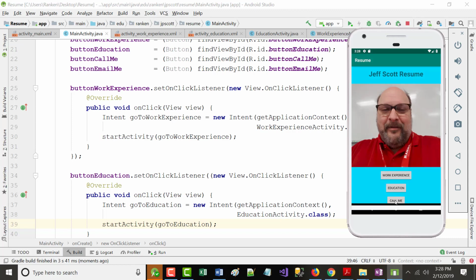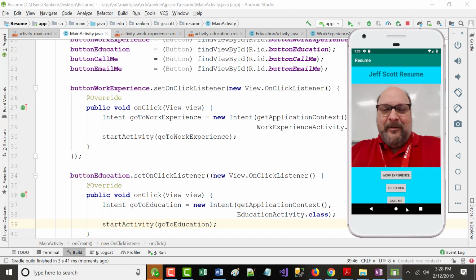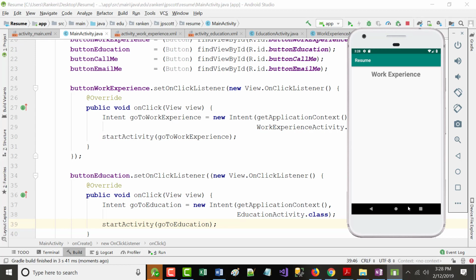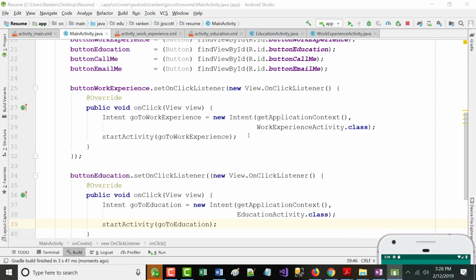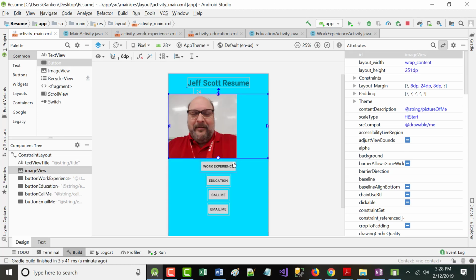But education, I go to the education page. Work experience, I go to the work experience page. All right? So let's put in the code for the other things, but before I do, like I said, I want to come back to here and actually make this thing smaller. That I'll worry about in just a second.